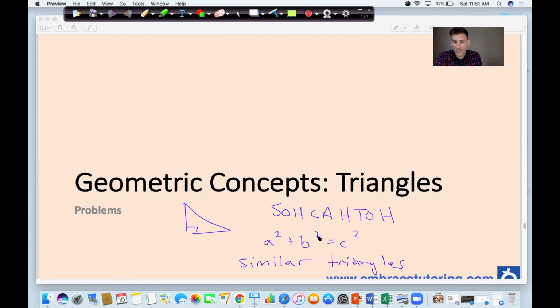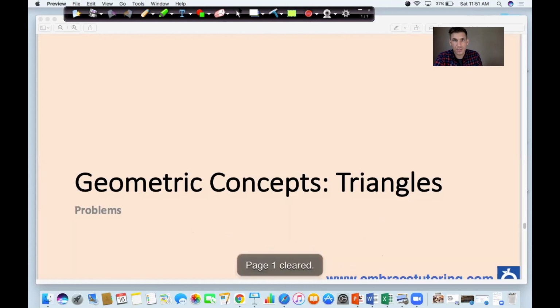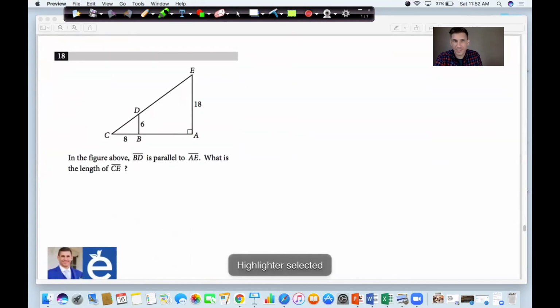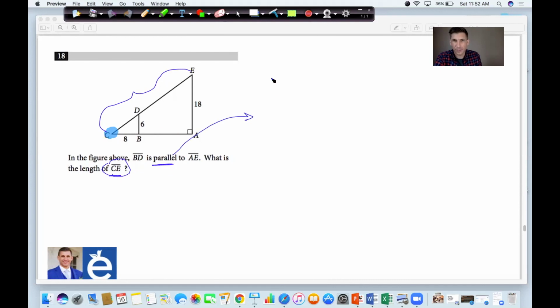So the first problem I'm going to do is a mixture of a few of these concepts. That way it makes it easier for you guys, okay? So let's back on down, and here we are. As we're interpreting this problem, one quick thing I'll say is if you have two triangles connected, where you have one triangle inside of another triangle, the moment you see this, here's the trick. It says in the figure above, BD is parallel to AE. What is the length of CE? I want to quickly identify the section they want me to find. But this word parallel signifies that you're going to have similar triangles, okay?